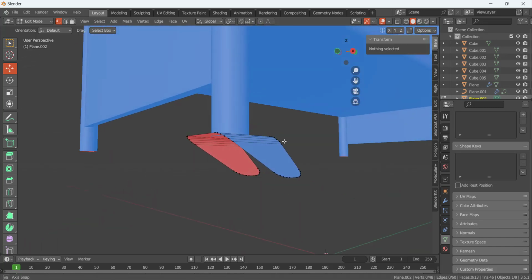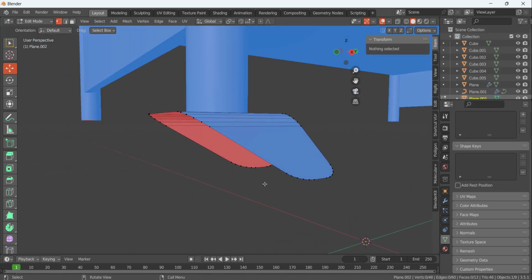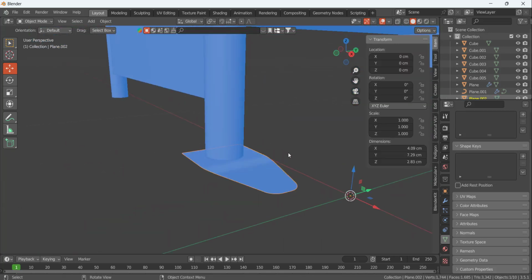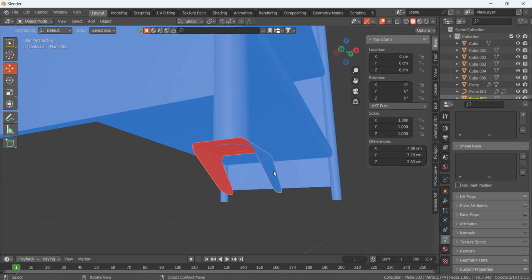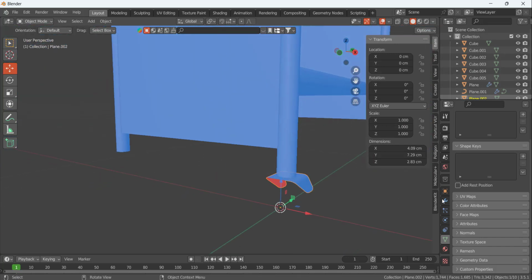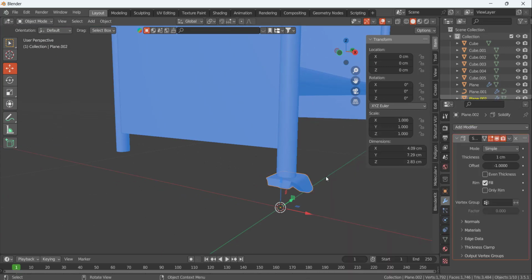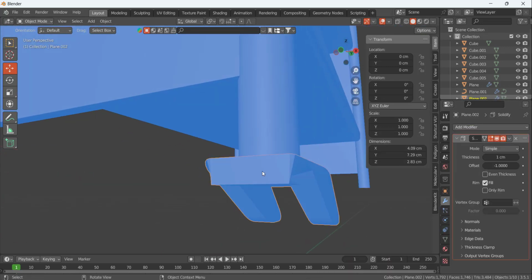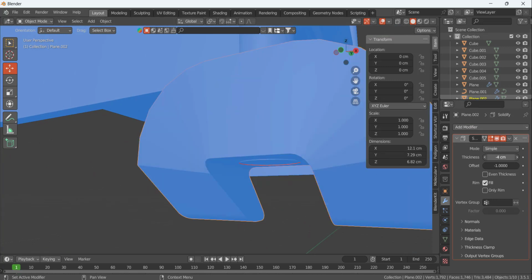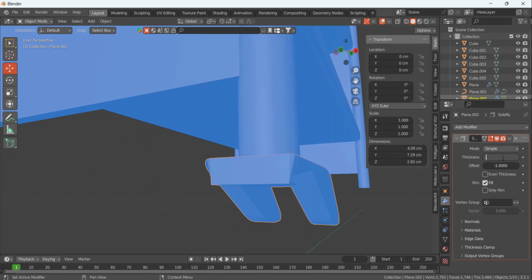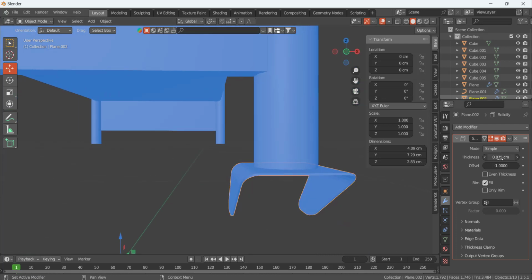Select this edge and these two edges and Control Shift B to bevel the four points. Okay, so now it's looking good, and we can apply the modifier, the solidify. And here for the solidify, you can see its thickness is very large. We have to decrease it. 0.05. One is too much, 0.075, point 1 is good.